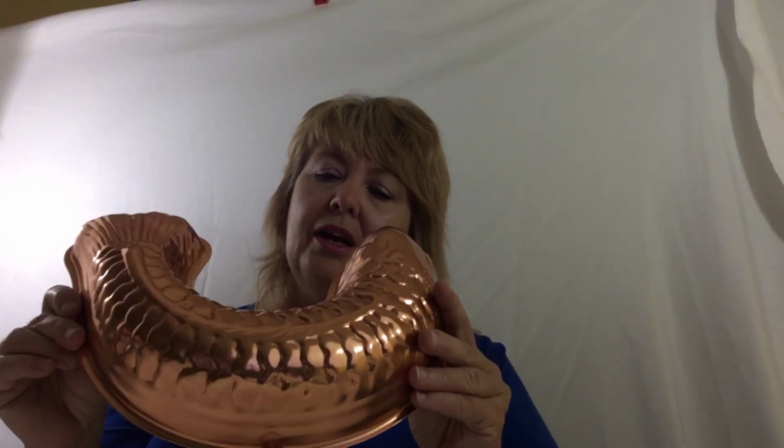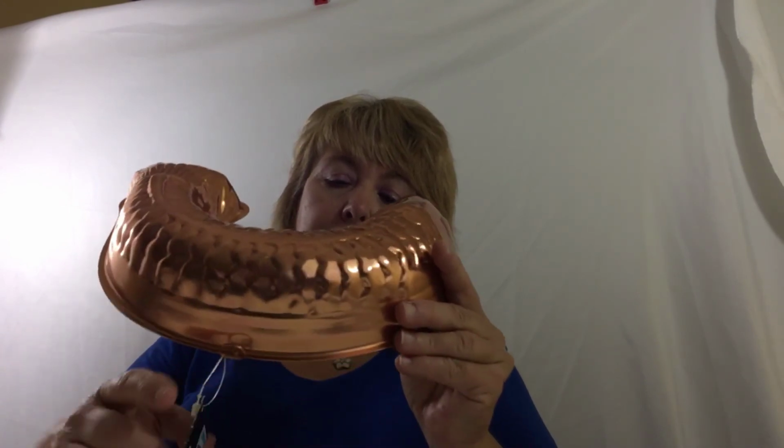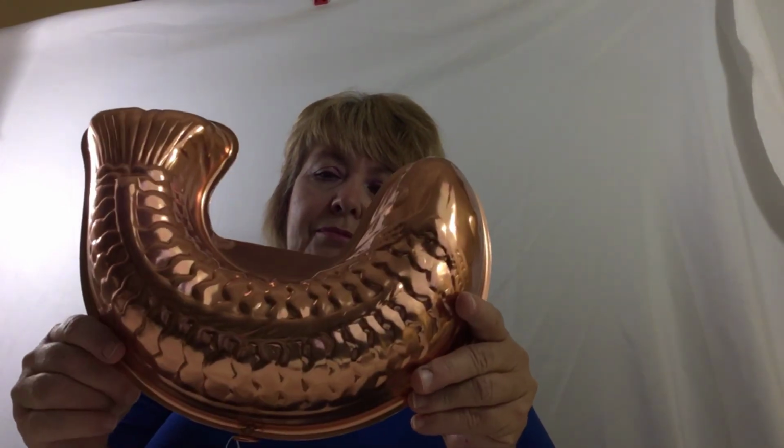So I wanted to get started tonight, and I'm going to show you a couple of things that I picked up over at the Goodwill on the first of the month, okay? And I've got these items listed already on my eBay store, and this is real pretty. This is a copper tone, copper mural vintage fish, and it was really cruddy when I got it. It didn't look this pretty at all, but I picked up some Brasso and I cleaned it up, and it cleaned up real pretty. It's brand new looking. So I've got this posted up on my site, okay?